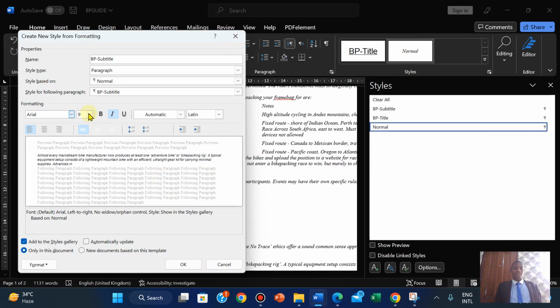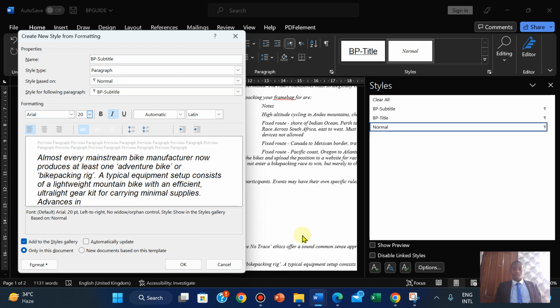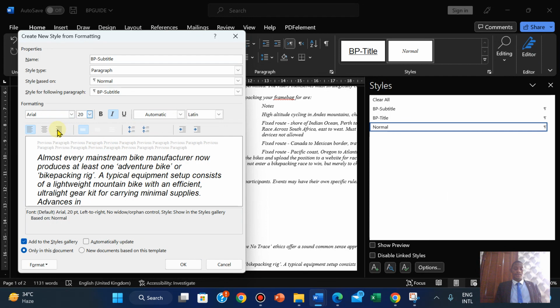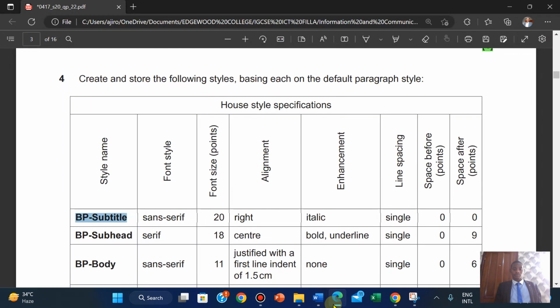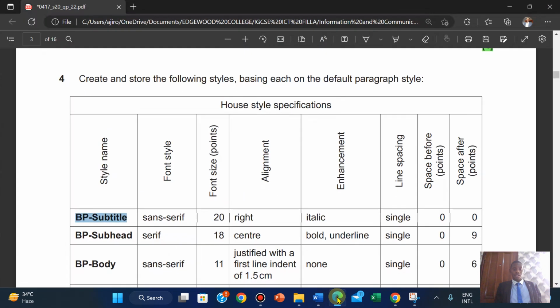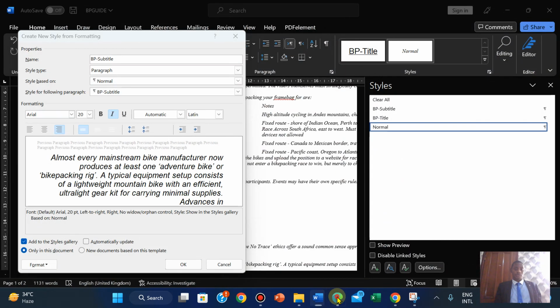Font size is 20. Alignment is right. Enhancement is italics. Line spacing is single.